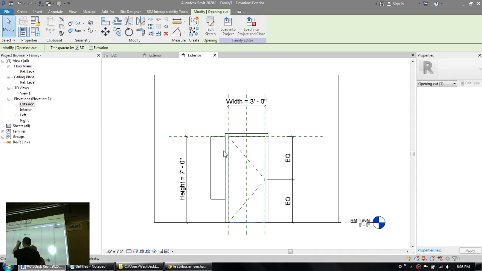And then we're going to add another reference plane here. So those reference planes will control the width and the height of those side lights. So let's think of some other examples.